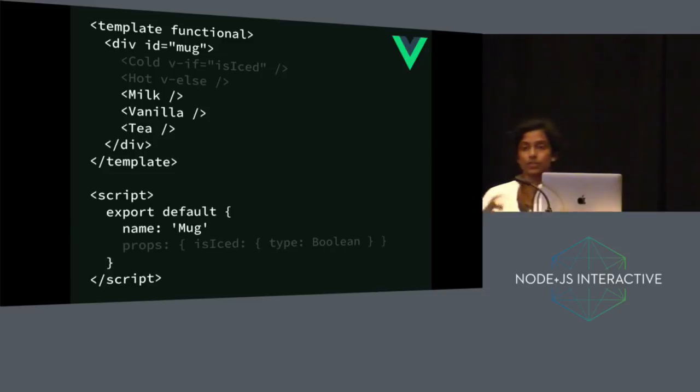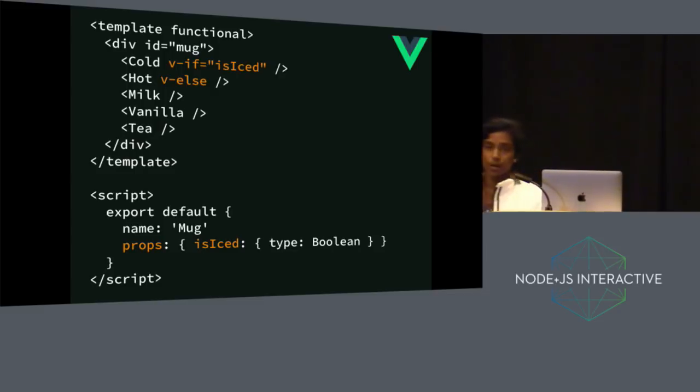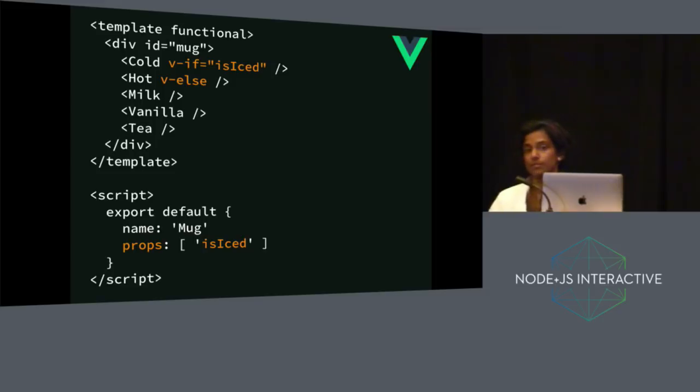And in Vue, you can do the same thing, because Vue also allows for props to get passed through. So we have the idea of an isIced prop. We give it the type, so the type is a Boolean. And then in Vue, there's the idea of directives. So you use a v-if, v-else, so that it knows exactly what piece to render based on what that thing is. And another way of representing props in Vue is through an array. So you don't necessarily have to give it the type. It is always nice to give it the type, because it's easier to read, but you don't have to.